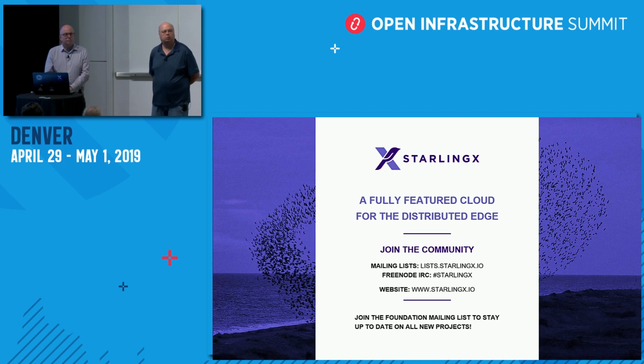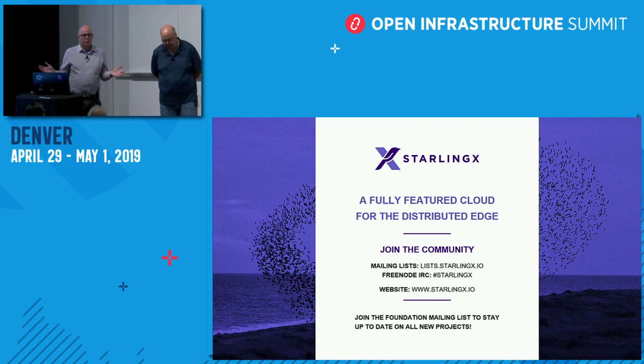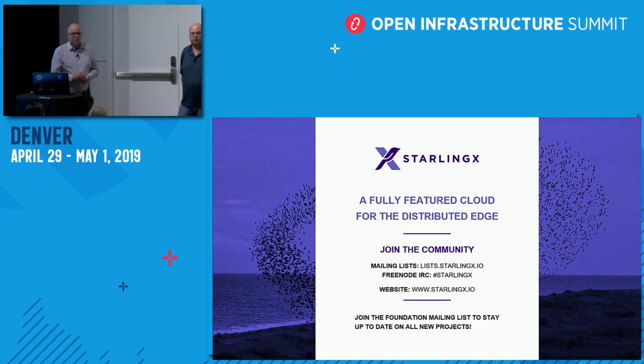Other questions? Yes, sir. So on the Kubernetes side of things, you're deploying OpenStack services running in containers managed by Kubernetes. Correct. That's correct. What about Kubernetes as a workload? Are you able to deploy Kubernetes? Absolutely. So really think of it as the platform is cloud native, Kubernetes based. We can deploy OpenStack as a Kubernetes workload, but we can also deploy user workloads as well. So then you can integrate Ironic, and then you can run bare metal, you can run VMs with OpenStack. So however you want to run your application, you can do that.